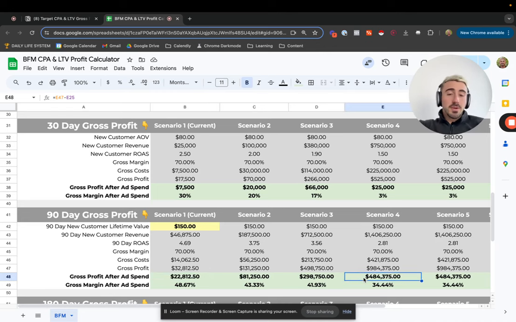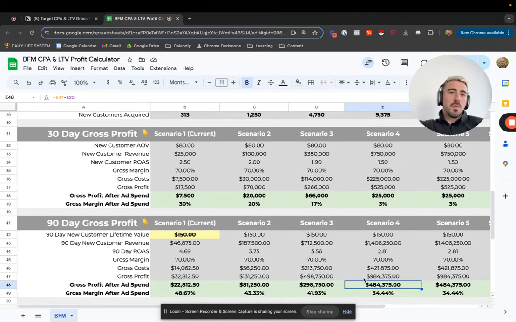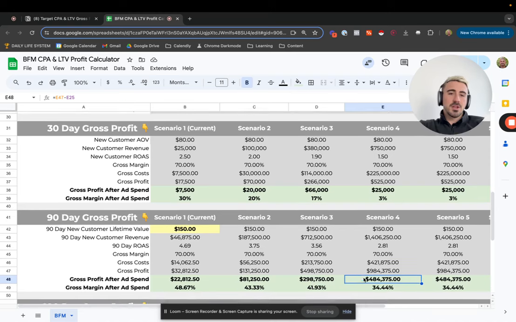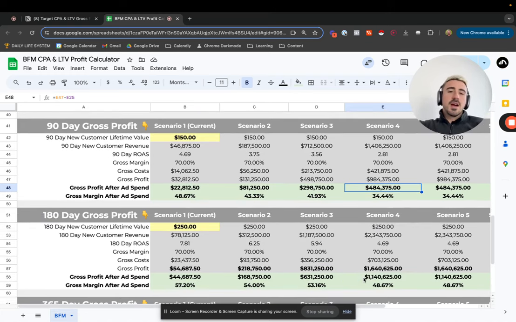So pretty juicy. But again, we want to consider how much this OPEX is going to increase to figure out in terms of the operational complexity of servicing this many customers, what it's going to look like. Is it nice and smooth back end? Is it going to be a headache? Are there going to be stock problems? Is customer service going to be a headache? Are we going to need multiple distribution centers across different countries to be able to sell this much, whatever it is, right? After 180 days, cool, we've actually made 1.1 mil gross profit here compared to 44K gross profit.